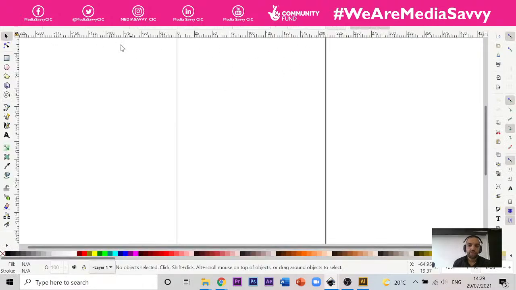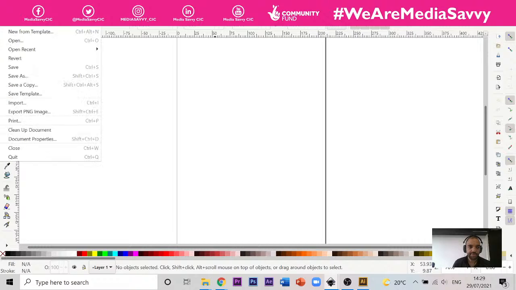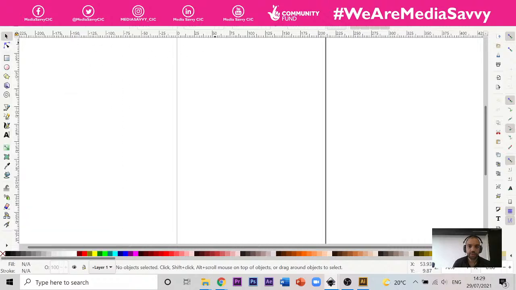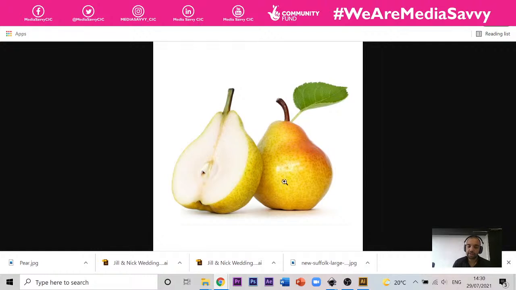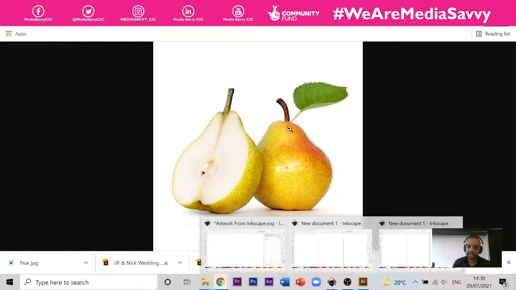Well, I've created 2 documents, okay? So remember, we're going to go through exactly the same process to bring that pear in, okay? Now remember, we've done it in 2 different ways, and I'm going to repeat that again just so you're familiar with how to bring in images. So if you go to File, first of all, we're going to remember, if we go to the pear, we save that on our computer, the first method. So that's already saved on my computer.